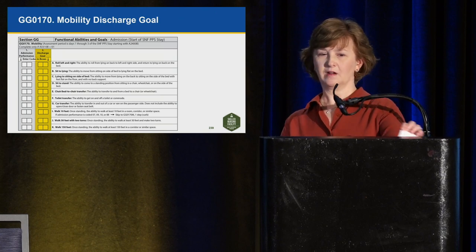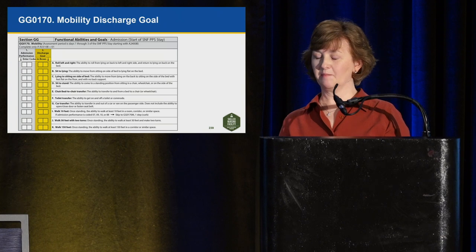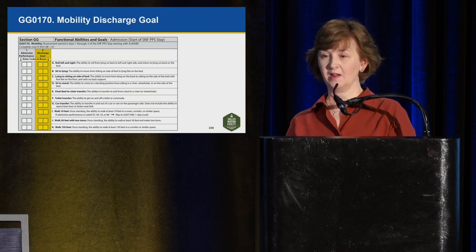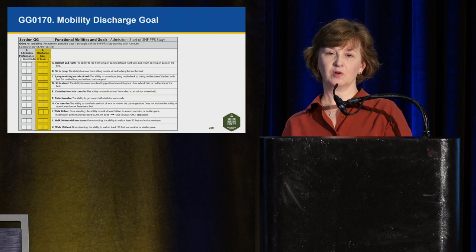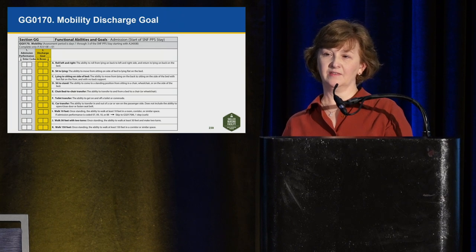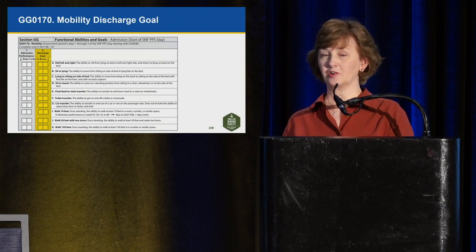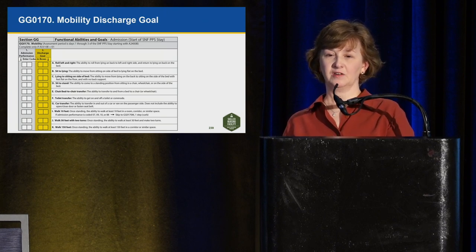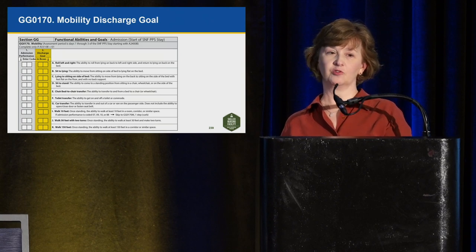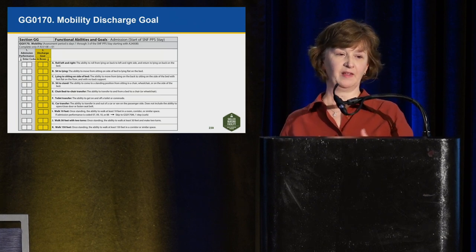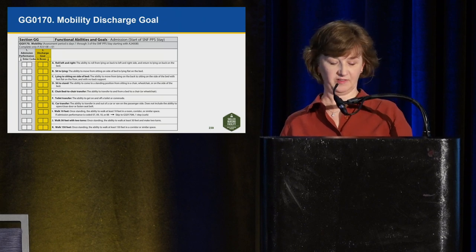I know one of the questions that caught my eye that was submitted when Manisha was presenting about self-care goals was about what happens if a person passes away or somebody gets transferred out early, how do you code goals? So a goal is required for each stay. You can code a goal in that instance based on what the expected plan of care was. As I said, for the function process measure, there is a requirement, as Alice articulated this morning, to complete an admission assessment and a discharge goal for every resident for every stay. And so you can use a predicted or expected plan that was basically when the resident was admitted to the facility.